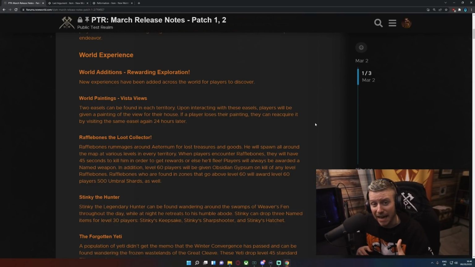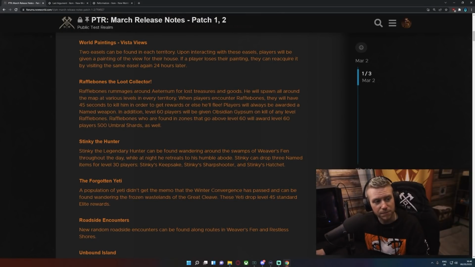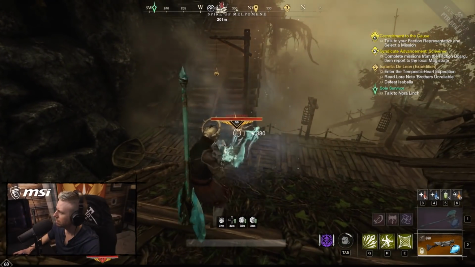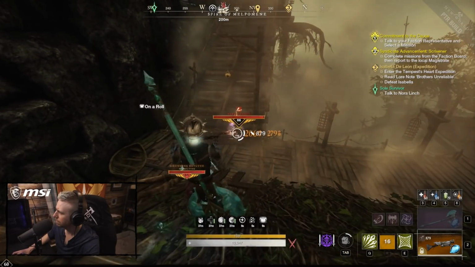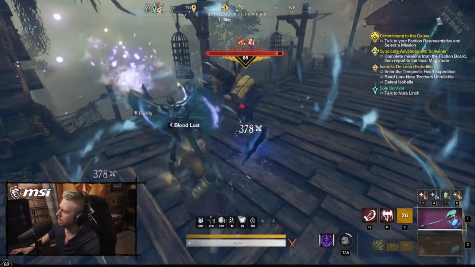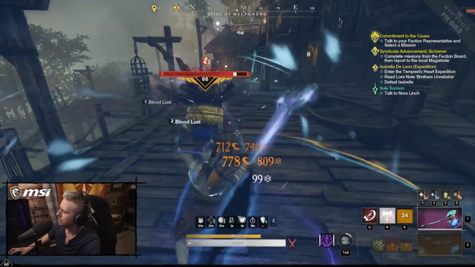Other things that are being added with the patch include extra mobs and things to do in the game. This one here is pretty cool. We have Rafflebones, the loot collector. So Rafflebones is a lost NPC. He's one of the guys that has the self-exploding backpacks on, and after 45 seconds he will self-destruct and you won't get any loot. You can kind of think of him as a bit of a loot goblin.